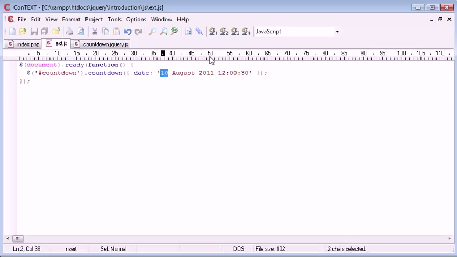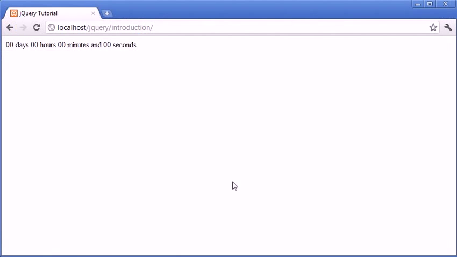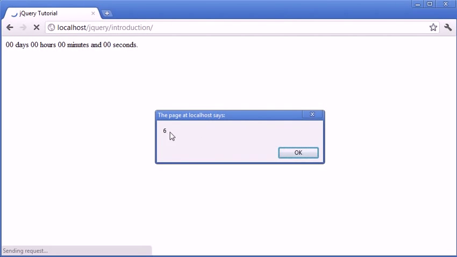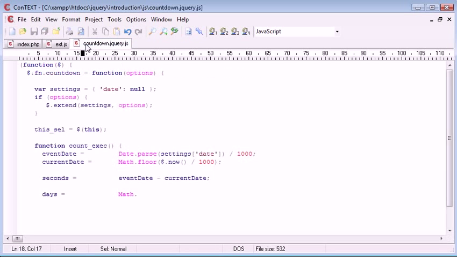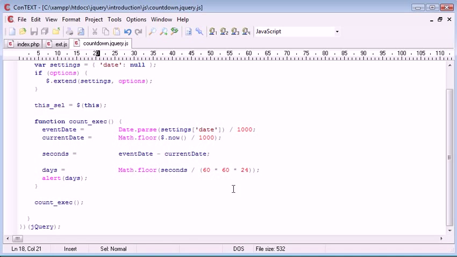If I was to change this to say the 15th of August, when we refresh you can see we've got 6 days until the 15th, because it's the 8th today, and then we'll add on a few hours for that. So we know that the days works now. However, what we want to go ahead and do is specify the hours and minutes, but we need to make a calculation of the seconds before we calculate these.